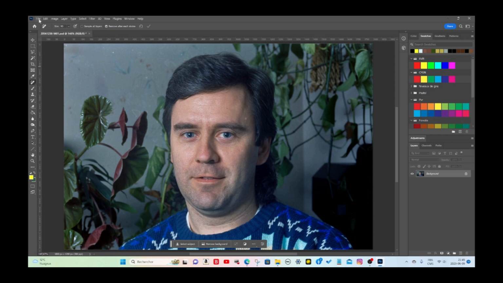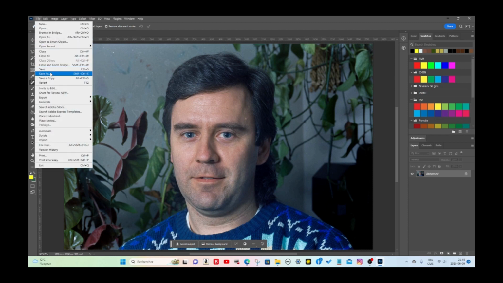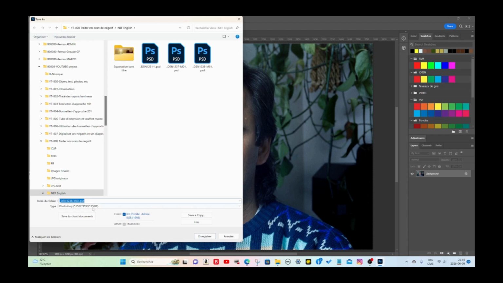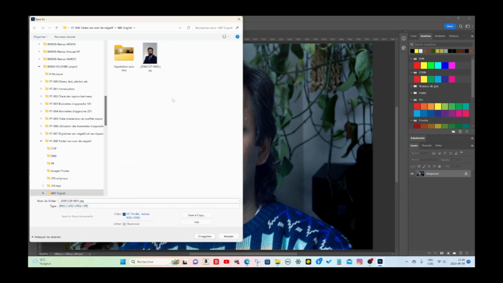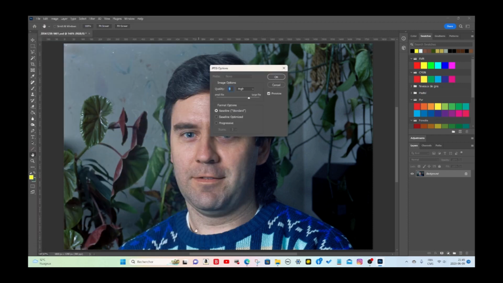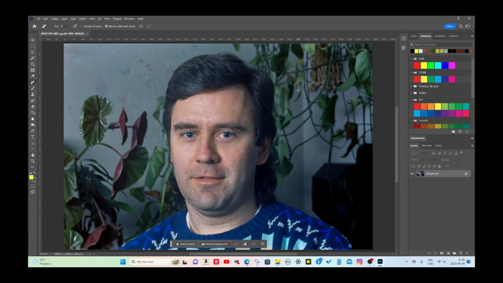So the image is smaller, and then I can save as a JPEG file. Let's say I use 9 quality, and this is the way I normally do my conversion to black and white.